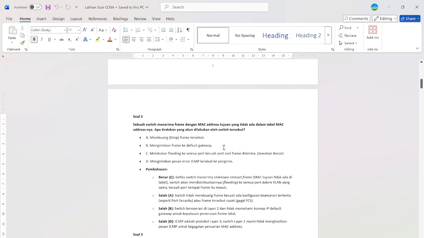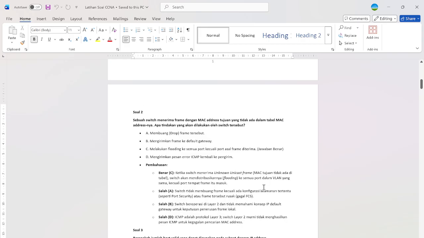The answer is C, forwarding to all ports except the port from which the frame was received, because when a switch receives an unknown unicast frame, the destination MAC address is not in the table. The switch will flood it to all ports in the same VLAN except the port where the frame came in.